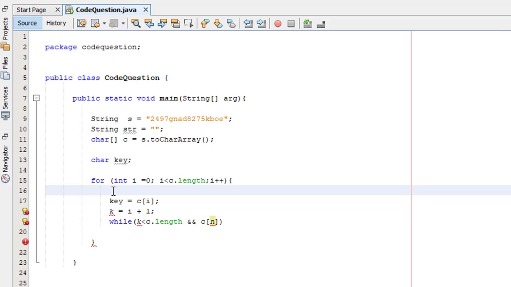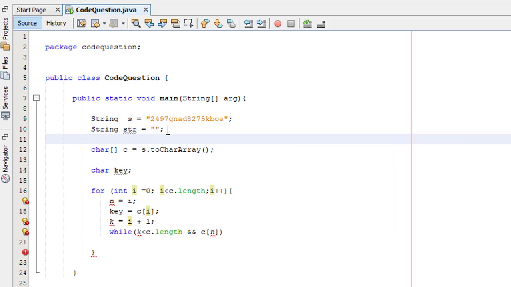We can say our n equal to I here. So we can do the initializing up here and say int k, comma int n.